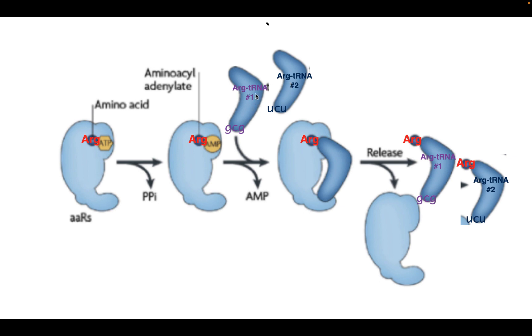As we saw already, tRNA number one has a GCG anticodon. And let's say tRNA number two has a UCU anticodon. I think I misspoke here. This GCG is an anticodon because it's on a transfer RNA. So now we have a situation where we've got one transfer RNA that has a GCG anticodon that's bound to arginine, and then another transfer RNA that has a different anticodon UCU. Because each of these transfer RNAs, which are different, both are bound to the same amino acid, we call them isoaccepting tRNAs.